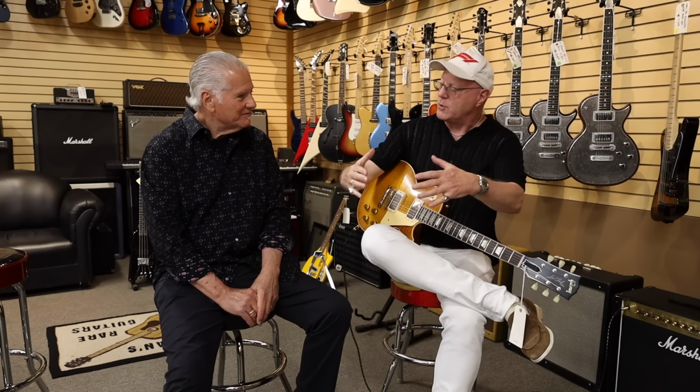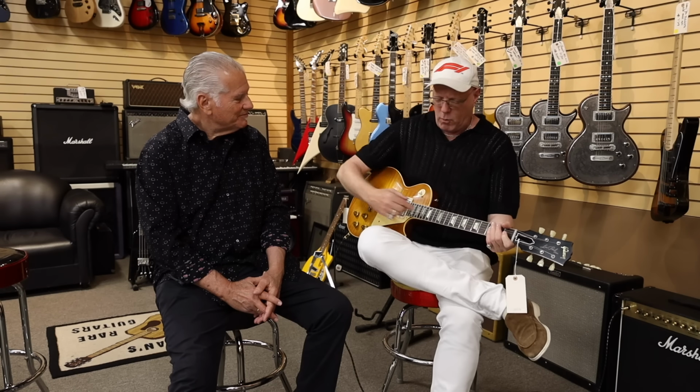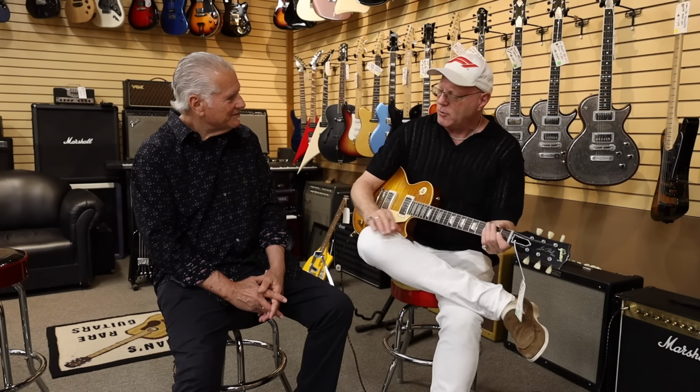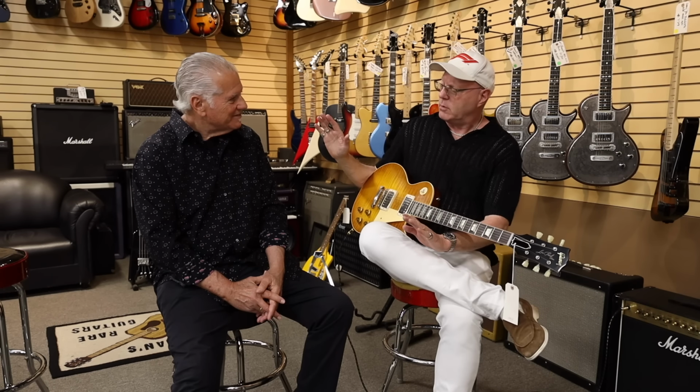Many, many years later, I do this Pink Burst project, and I'm trying to convince other guitar companies to make their guitars that same color, put trapezoid inlays, trying to go to a Fender. I went to the Fender booth at NAMM, told John Cruise, I want you to make a Fender look like a Gibson. He said, what do you mean? I want you to put trapezoid inlays, I want you to put binding, I want you to match this color. And John Cruise looks at me and he goes, you want me to make a Stratocaster and a Telecaster look like a Les Paul?